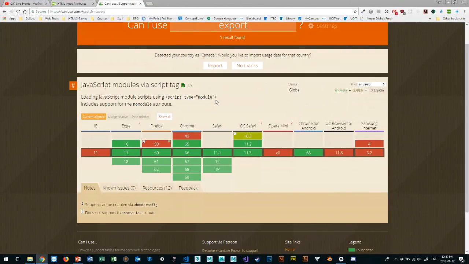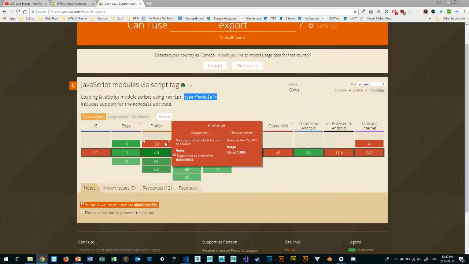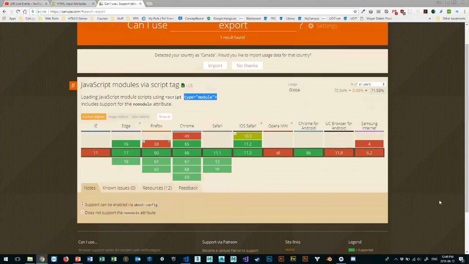So here's a module idea where I put in my script tag, I have an extra type attribute that shows that this particular thing is a module, right? And you can see that IE doesn't support it at all. Opera Mini doesn't support it at all. Older versions of Chrome and Firefox, no support. The browser for Android and Samsung Internet doesn't support it at all. So there's like 71.93%.